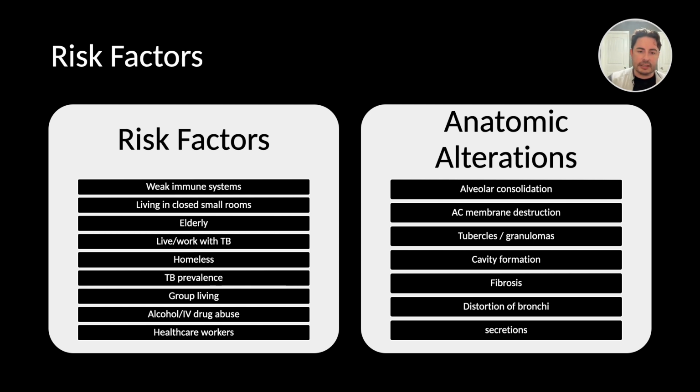You're going to hear me talk about these tubercles and granulomas. They're going to be a hot topic, a very frequent word that I use often. These are little nutshell casings that engulf the bacteria. From those tubercles or granulomas, or even lesions, which is another word that can be used there, they can create a cavity that occupies space where the lung parenchyma should be. You can end up with fibrosis and secondary calcifications in the parenchyma as well, and that leads to chronic lung issues when you start moving into pulmonary fibrosis. And then you can get distortion and dilation of the bronchi, very similar to bronchiectasis, and you're going to have a number of bronchial secretions as well.